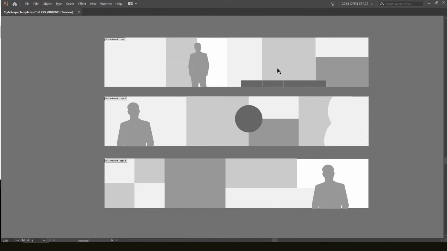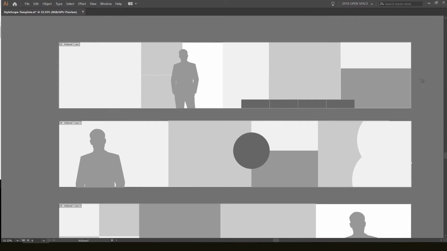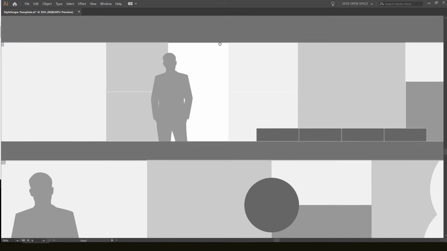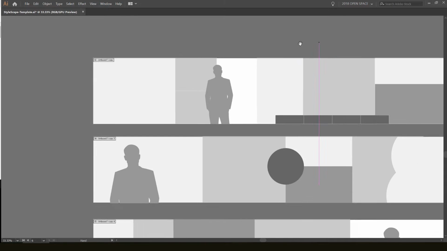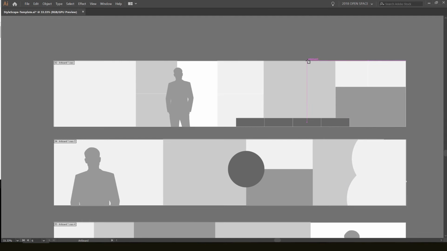And you can see here, one of the key elements as well of stylescapes is working with different layouts. The key element is that you have to have a flow to it. If there's no flow to the stylescape, it's not going to work well, and you might lose the client. When the client's viewing it, you might lose their attention, or it might not sit right with them, and it all has to come together and be consistent.